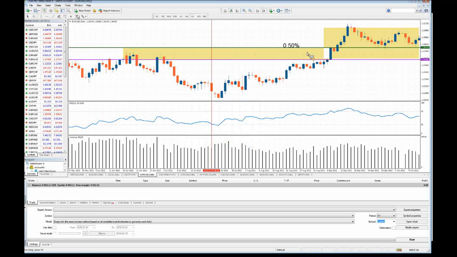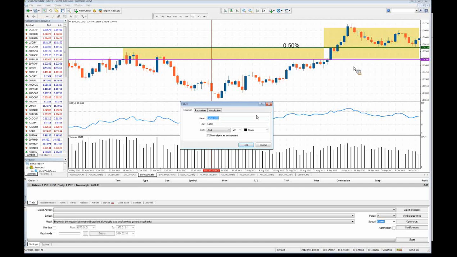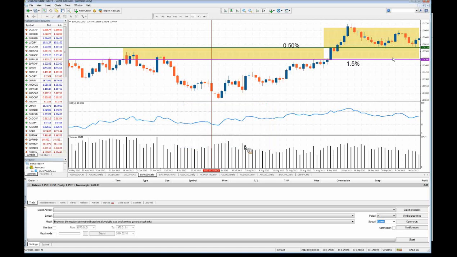And on the second level, you would maybe risk 1.5%. Or you could risk multiple, 3 or 4 times, because you are less confident that price is going to bounce from here, but it still could. It's still a good level on the chart.